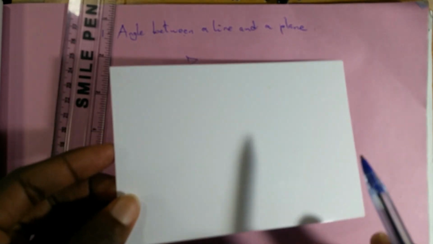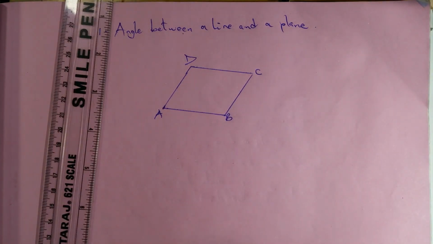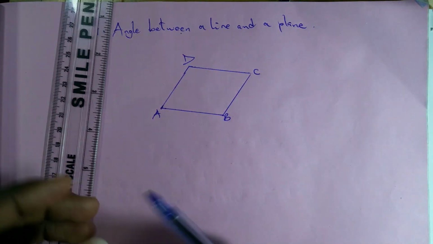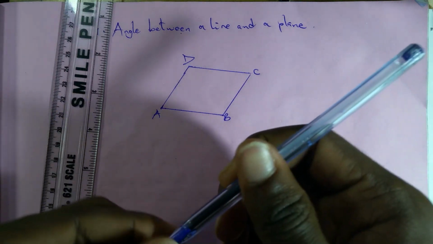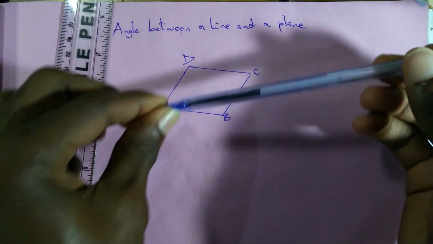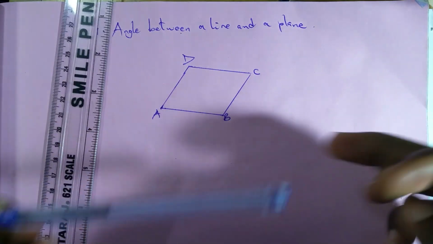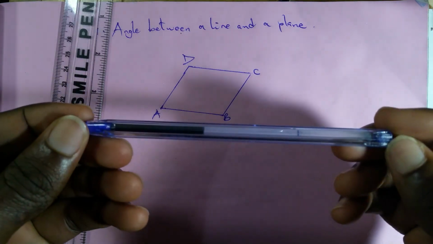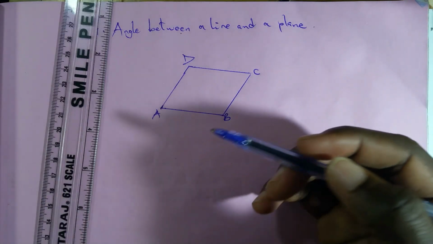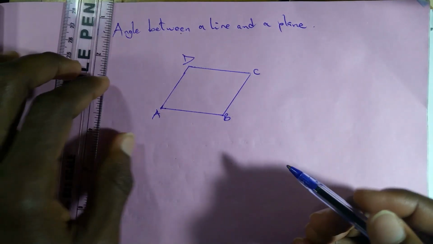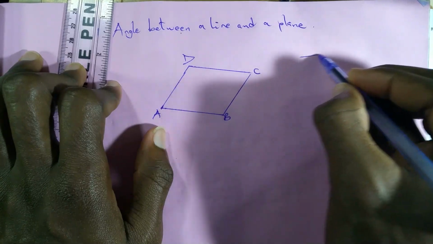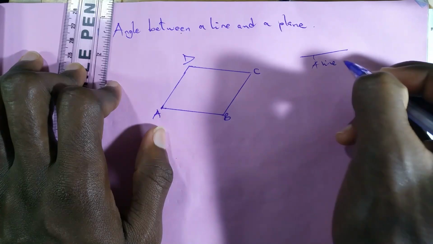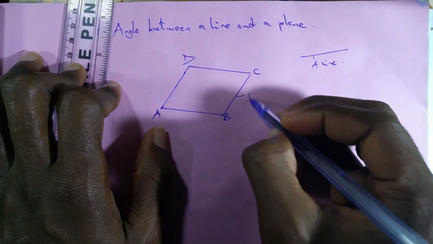Meanwhile, a line is just something which is, let me say, from here to here. This could be a line. A line can also be, let me say, this pen. That can represent a line. A line is just a stretch of a thin, prolonged drawing, which would mean we will be representing a line. We can have something like that to represent a line, while for this case we have a plane.